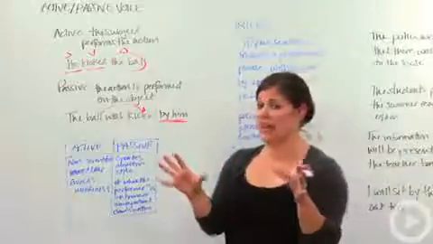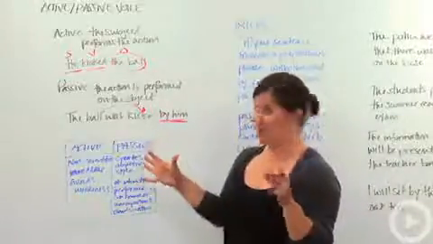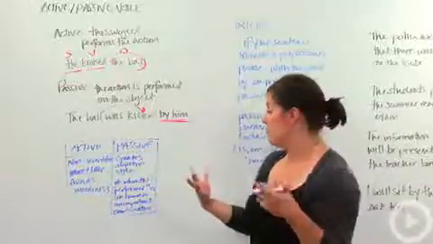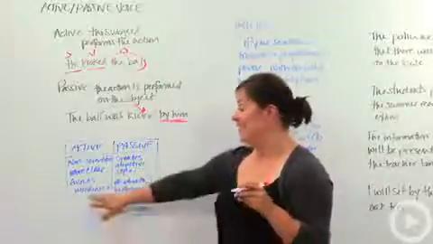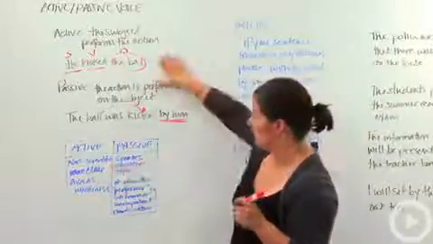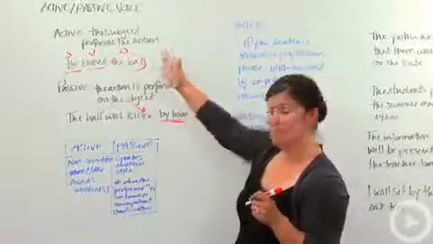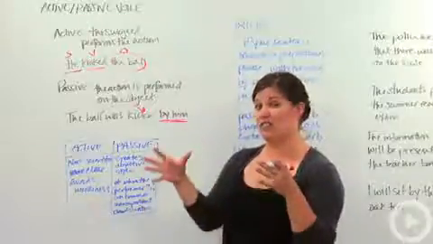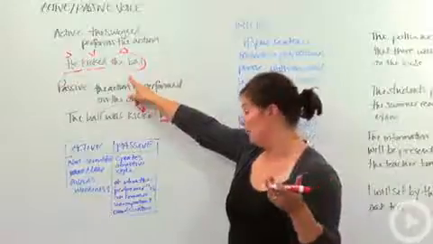Now, passive voice is not always the criminal. You can use it sometimes, but let's take a look at why you might want to use active voice. Active voice is really non-scientific. It adds a lot of emotion to your writing. It's definitely much more clear, and it helps you avoid wordiness. Look at the length of this sentence compared to the length of this sentence. You definitely saved yourself some words. So if you're somebody that's working under a word constraint and you're afraid you're going to go over, flipping to active voice is really going to be helpful for you.